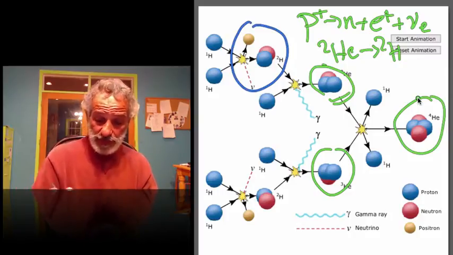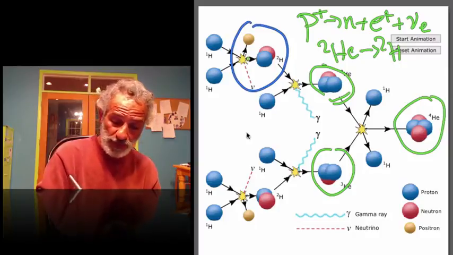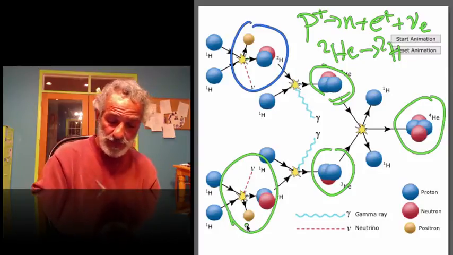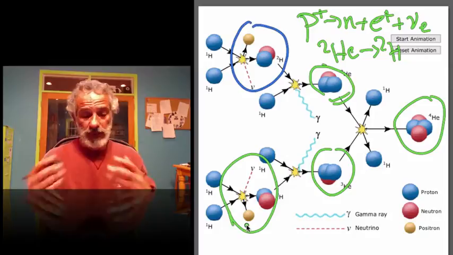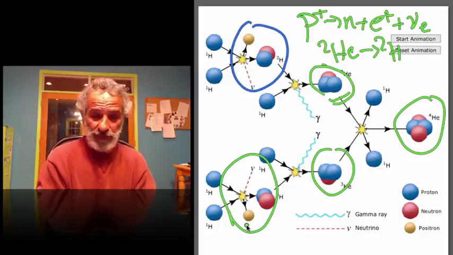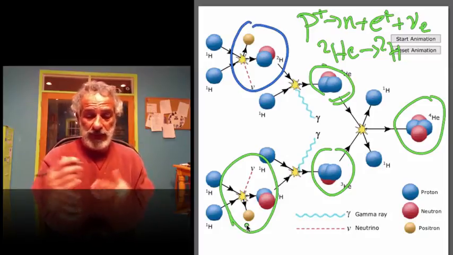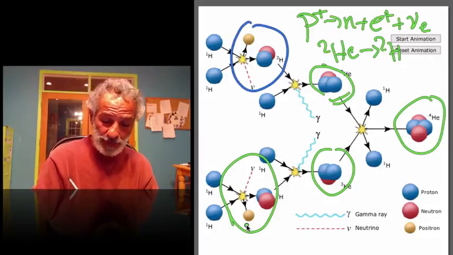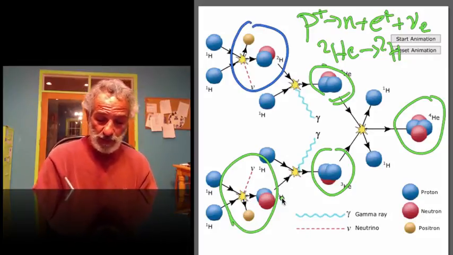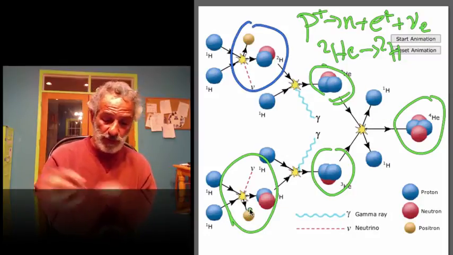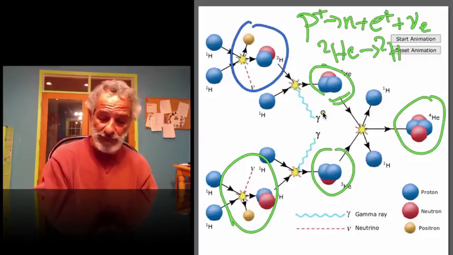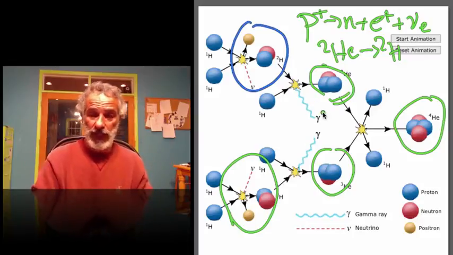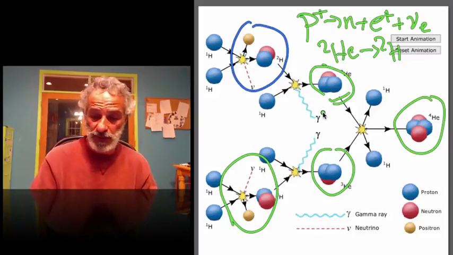In the process, we've had two separate weak decays. And remember, weak decays are rare, so this takes a while. An average proton in the sun has to wait 10 billion years before its turn to weakly decay. And we've liberated energy at several stages. These protons come off with kinetic energy. These positrons go off and annihilate. There's some gamma rays emitted that carry energy, and this heats the surroundings. This is how the sun produces energy.